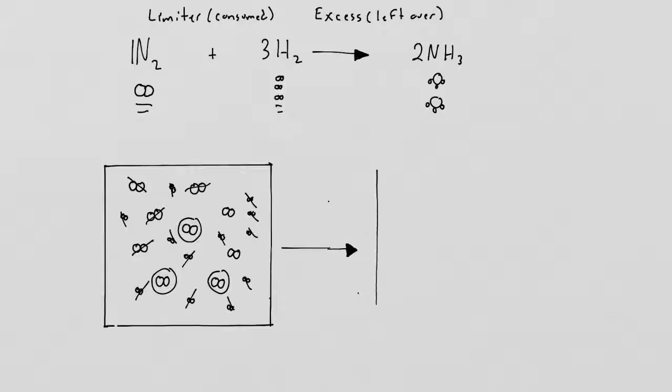So we can imagine what we're going to have in our reaction vessel when we've reached what's called completion. And by the way, this particular reaction would not go to completion unless we were removing product as it was made. We'll talk more about that later when we get to equilibrium.